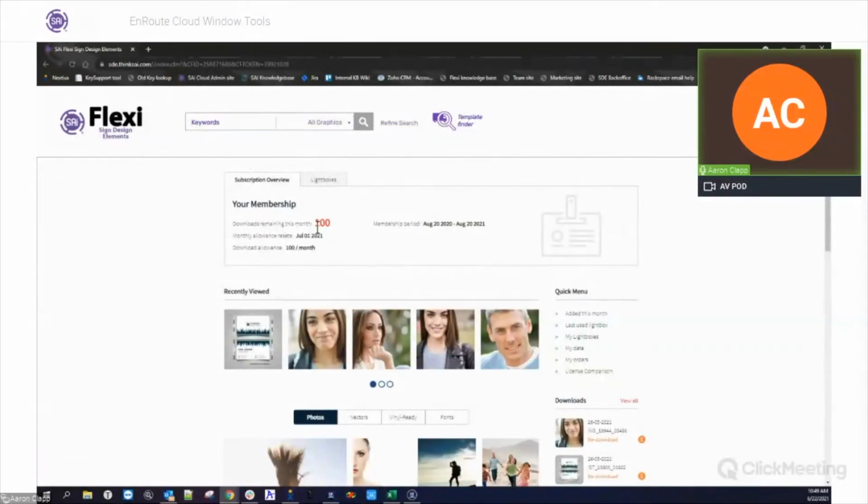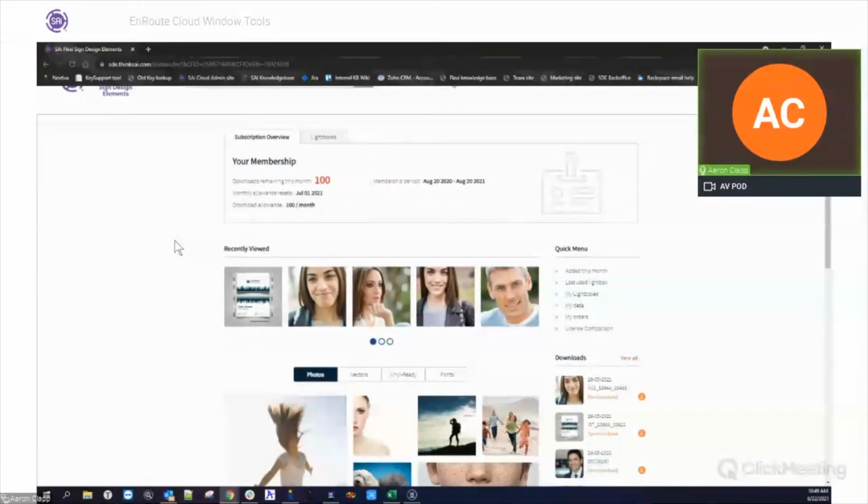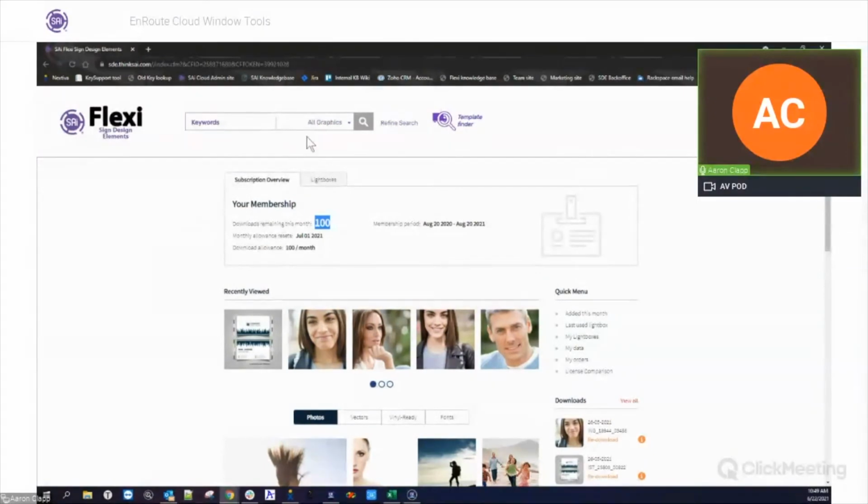I've logged in, in this case, because I'm usually doing tech support and things like that. I've got the 100 downloads. So if you pay for the extra, you would get the 100 downloads. If not, you'd get the 5 free downloads. But this includes all kinds of things. You've got vector artwork, vinyl ready stuff, photos. So if you're interested in doing something like a raster picture and you want some photos to do that with, this is a great way to get photos.